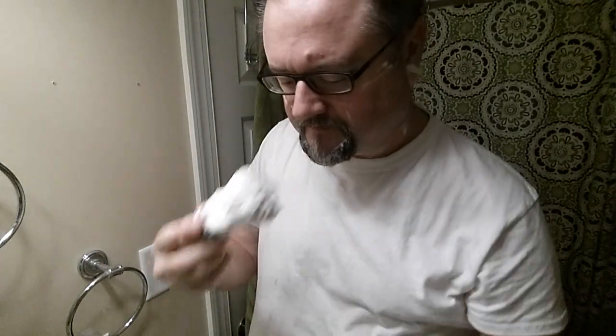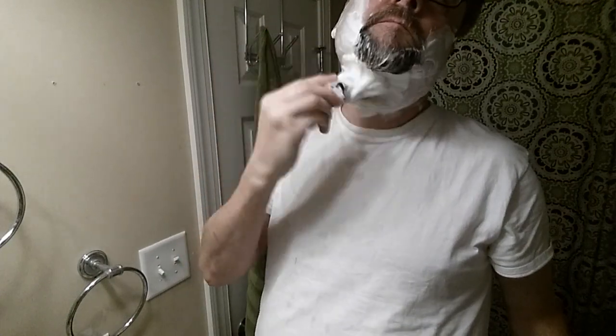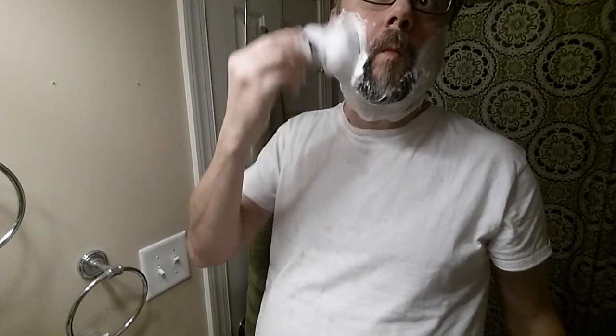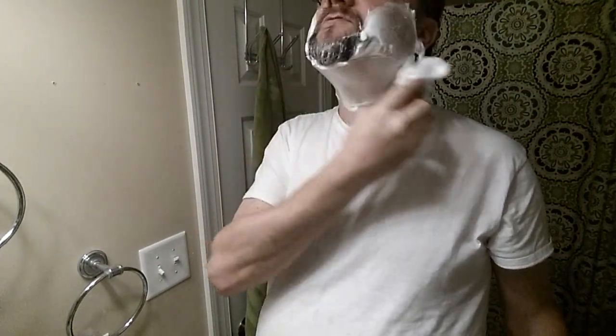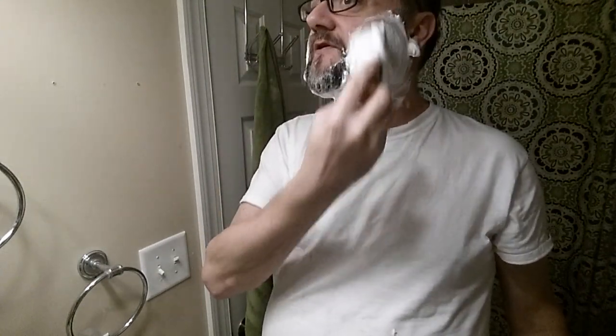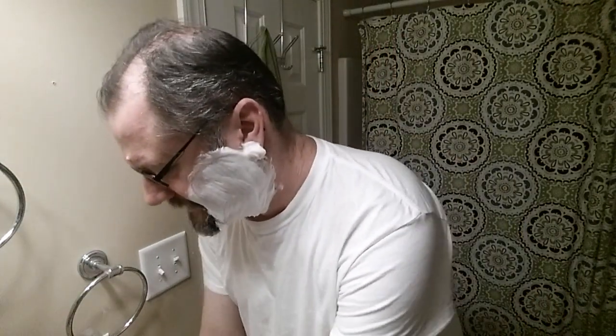Not going to worry too much about rinsing and leave my face wet so that it can help my lather out. Nice, slick lather. Yeah, beachy type scent. Keeping it a little drier than usual. It's also good for this brush. It's not all that soft quite yet. Helps to dampen the prickle a little bit.